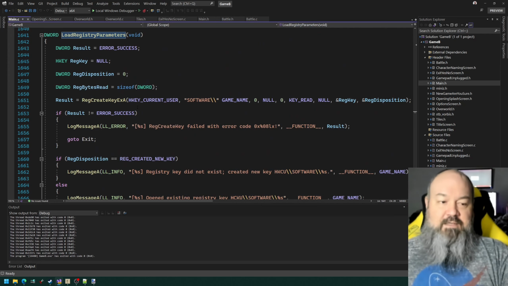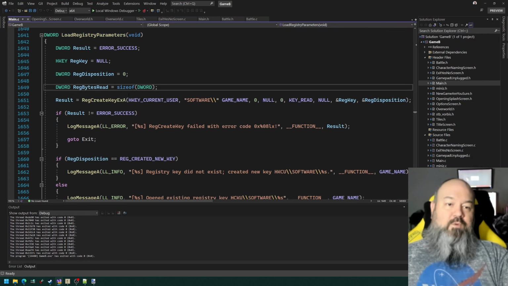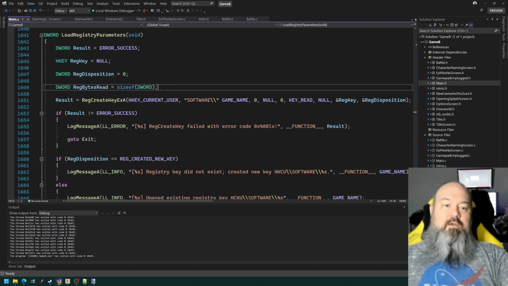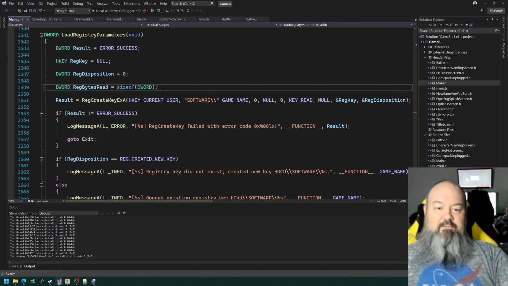And by that I mean we should probably define a new data structure in here to represent all of the various registry settings that we are going to look for.